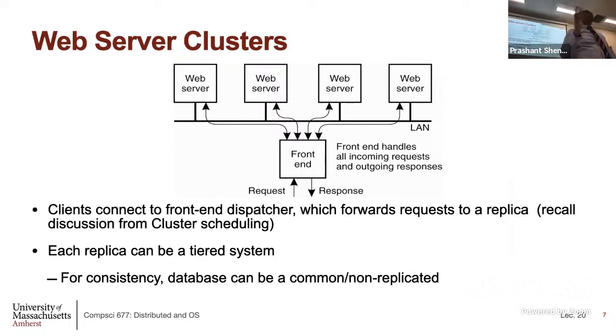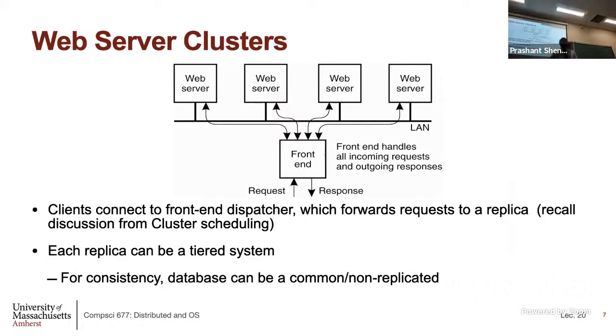Now the front end server could use any type of mechanism to decide which server to send its request to. You could do simple round robin load balancing as one example. Successive requests that come into the front end would be sent to successive servers. Now, if your server is stateless, that's a good way to distribute your requests and distribute the load across multiple replicas. But what if the server was stateful?